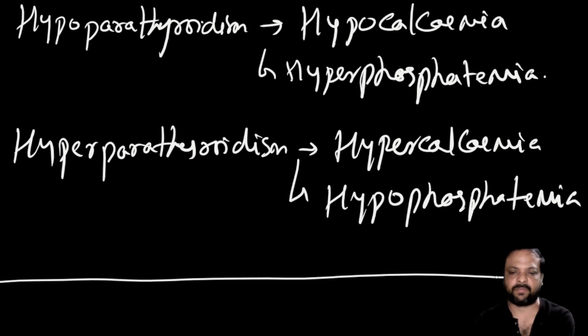Got it? So this is all about the chapter on the parathyroid gland under the endocrine system or coordinating system. We have discussed the structure, the position, the shape, the size, its function, its physiological role, its activities, its disorders, and the benefits and why parathormone is very important for survival. We have discussed everything. Okay, thank you.